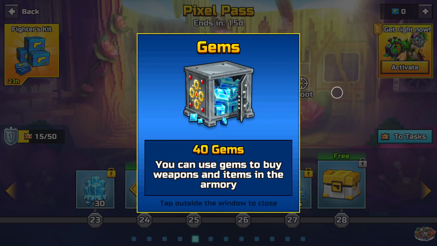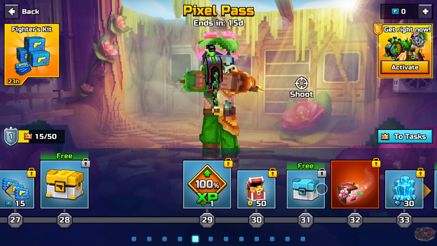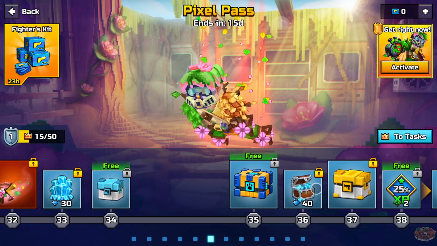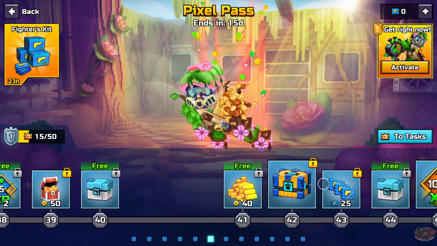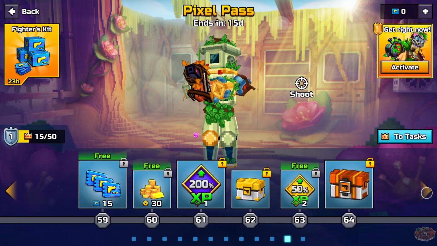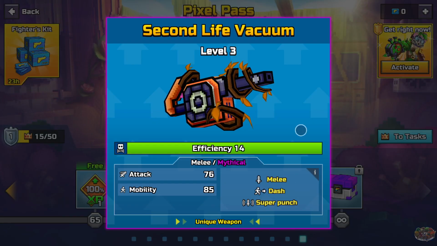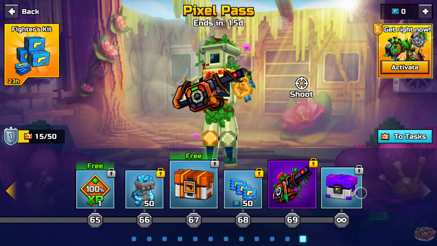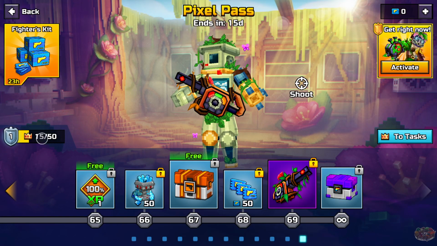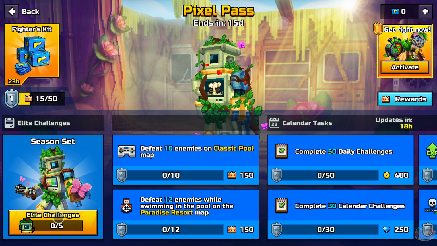See, look, free. 40 gems. Free fighter chest. You still get stuff for free, and that's the great thing about these things. Granted, you won't get some of the major things for free, of course, because they got to be able to make some cash. They might make a buck, you know what I mean? But if you enjoy the game enough and you want to invest a buck or two, you get a free winter chest. Second life vacuum. I love it. And then once you get to the end, you could just continue to get in the mythical skins chest.